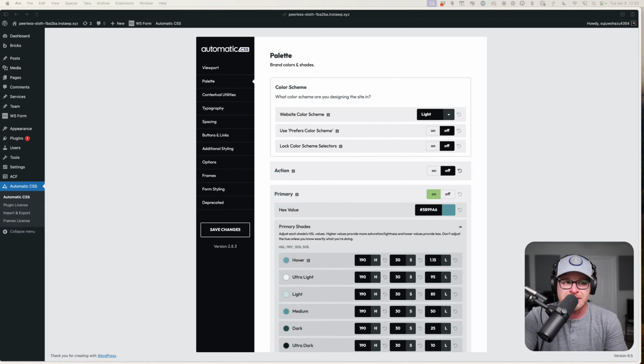Custom variables is going to be coming to Automatic CSS. Container queries. I've got some ideas. If you don't know what a container query is, I think I have one video on it. You need to go watch about container queries. This is going to replace, for the most part, media queries. This is going to be one of the most important developments in CSS. So we have some plans on how to bring container queries into the mix. We're going to be building in more workflow efficiency enhancements, okay?